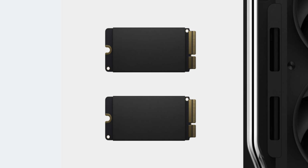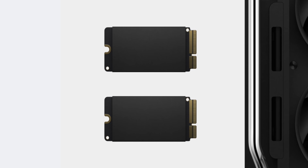Yes, I would have loved to have seen a higher capacity option in terms of storage with the baseline Mac Pro. 256 gigabytes is a little on the weaker end, but you can max this out up to 4 terabytes, and I think a lot of people will take advantage of 10 gigE, and also you have that option to expand internally with something like that promised MPX module.